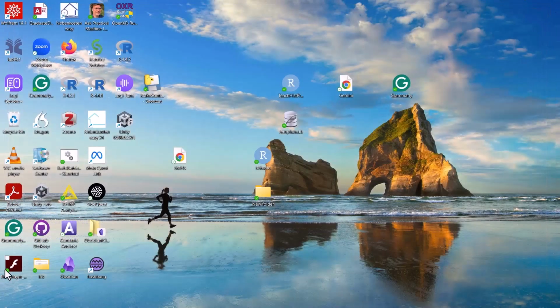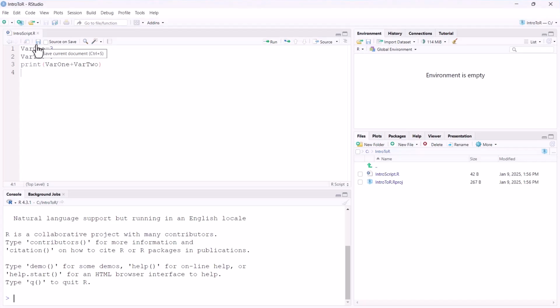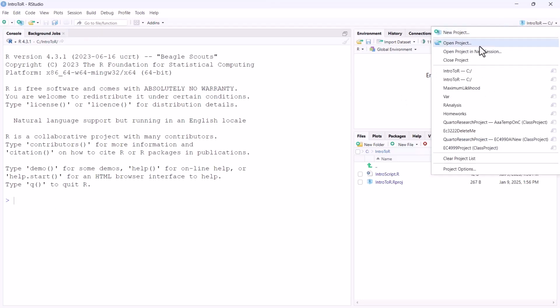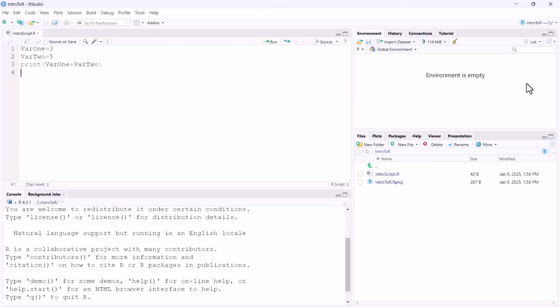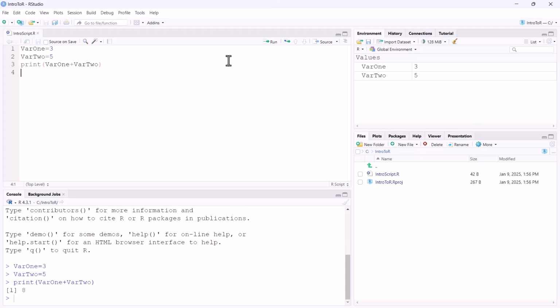And let's say the next day I come back, I reopen RStudio. It goes automatically back to the last project I worked with and opens the last used R script. If it doesn't, it would look like this. And you can always go here to the project list and click, choose your project, and you open the R script file. Well, as you see, no variables are defined. But that is no problem, because you just go to the first line, Control Enter, and you can even execute the print command.